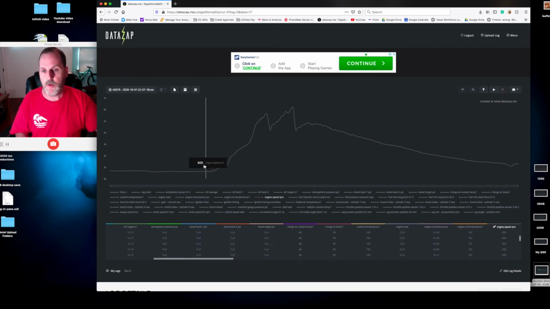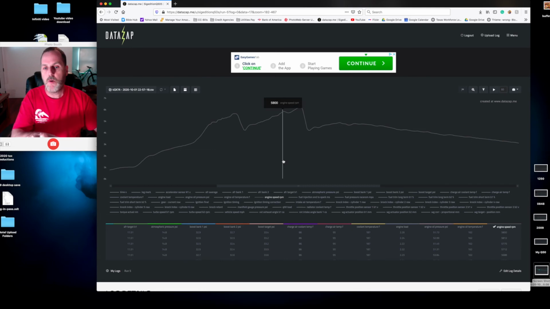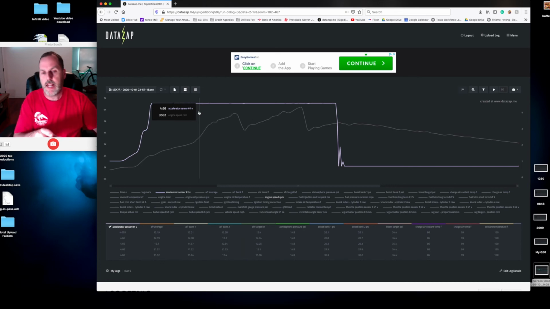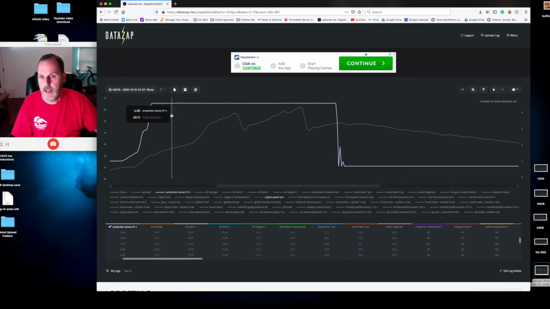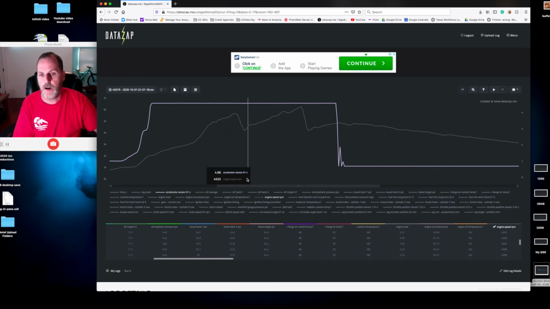Again, I'm going to hit the S key on the Mac, run that through, and focus more on this wide open throttle run. How I know it's a wide open throttle run is I'm going to hit my accelerator sensor. This is what Hussein likes. This shows me the voltage of the pedal, and so I know that 4.66 is 100%. This shows me when I'm on the throttle hard, and then when I get off the throttle.